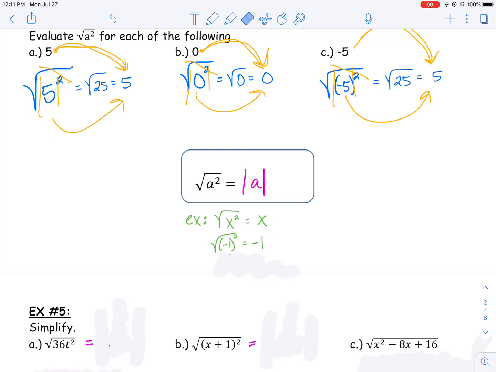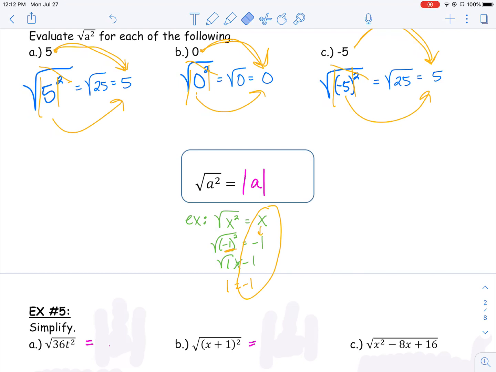Well, let's look. If you look at the left side, -1 squared is +1, isn't it? And then if I take +1 and I square root it, what's the square root of +1? 1. But on the right side, if I substituted in a -1, well, then the right side equals -1, and +1 does not equal -1. So then what would I have to do to this right side in order to make the equation still true?